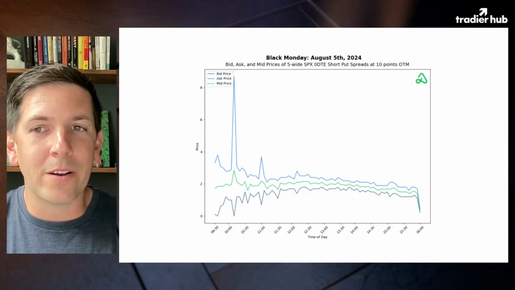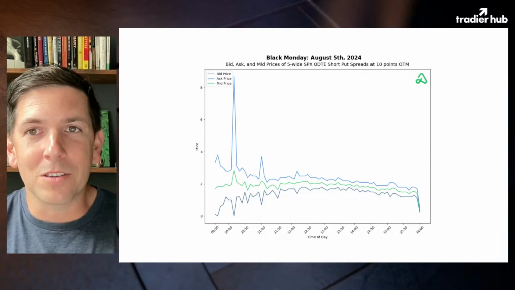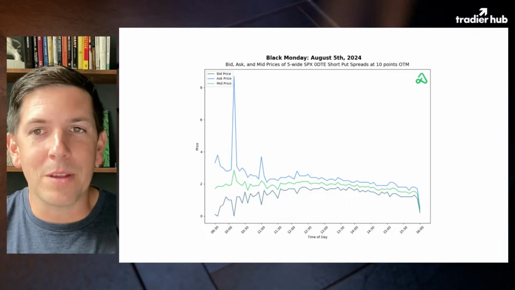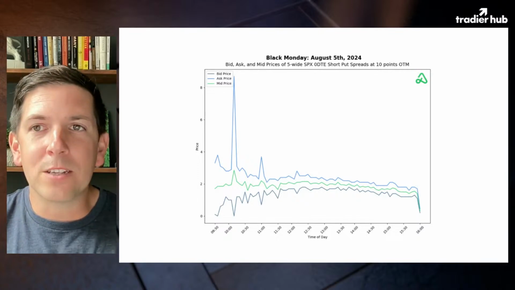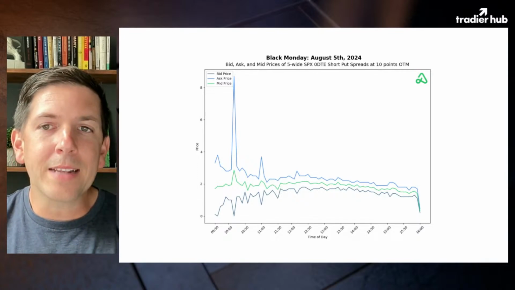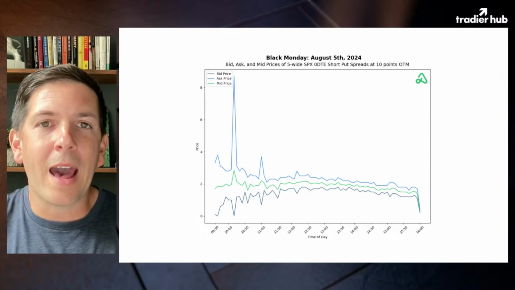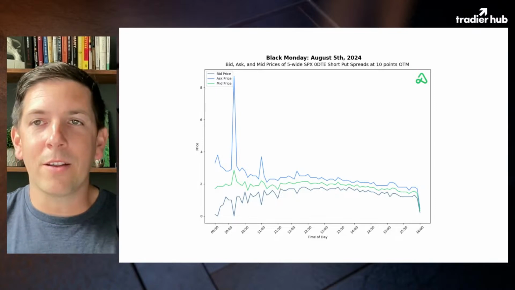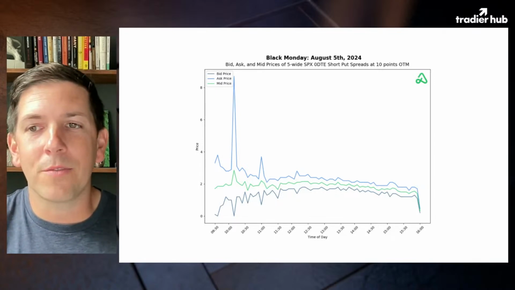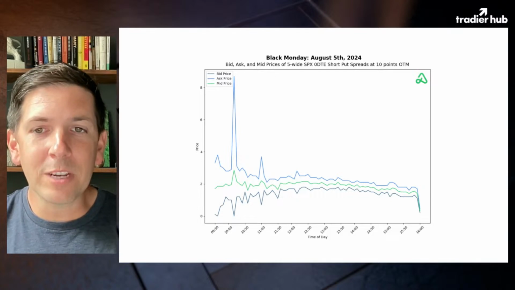But for a short period of time, we did have what I would consider to be insane volatility. VIX above 50. I think it got maybe as high as 60 or something like that. But it was really, really high volatility. And so we thought, okay, let's take that day out of the bunch and just look at that day and figure out, for the same $5 wide SPX out of the money short put spread, 10 points out of the money, how did premium decay for days that were really volatile? And so this is the chart of that.